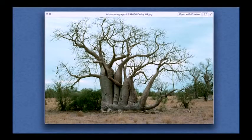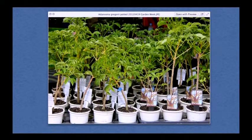Actually, putting up a picture of the boab's almost superfluous. It's one of the iconic trees. If you don't know what a boab looks like, well, you haven't been travelling. This is a wonderful family boab where one actually fell down and then resprouted, as you can see all the way along. But interestingly, we are now getting them in pots available commercially. And for a long while, it was thought that the boabs just won't grow in Perth, but they will. The problem is looking after them during the winter months.